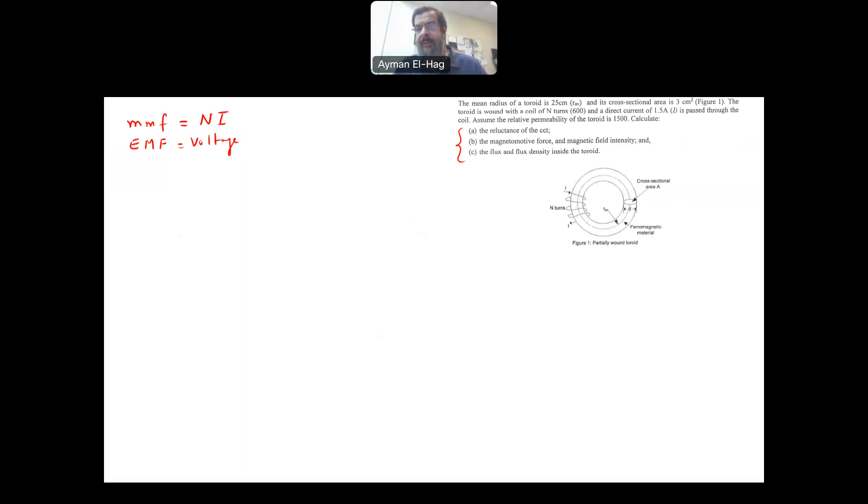So the MMF and the EMF are very close to each other. The flux that goes into the magnetic circuit. So now we have a number of turns N and whenever there is a current there, there'll be a flux going by this right-hand rule direction.